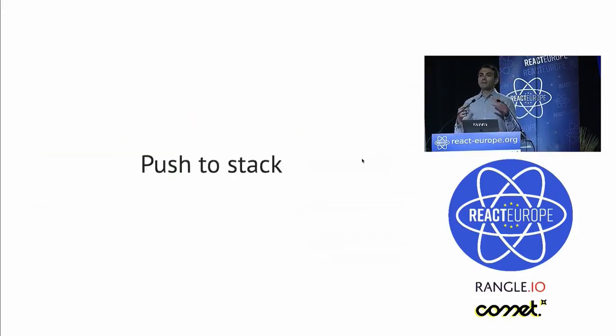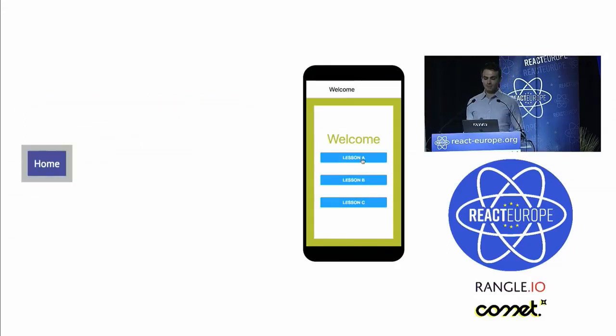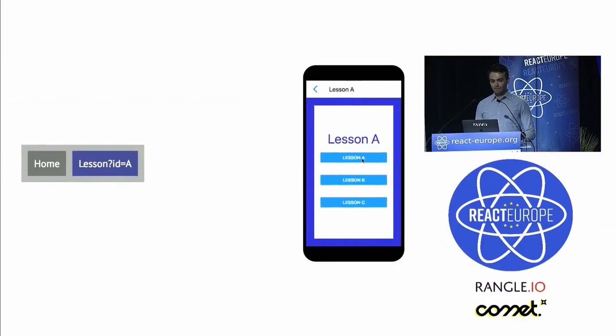OK, let's talk about some extra behaviors that the Stack Navigator has that's sort of different from the Switch Navigator we were looking at earlier. If we call navigation.navigate, it will take us to a screen with that name and that ID. So let's take a look at what happens when we tap into lesson A. And then we're going to go ahead and tap into lesson B. Now, it did take us to lesson B, but it didn't push again. It used the existing lesson item in our stack.